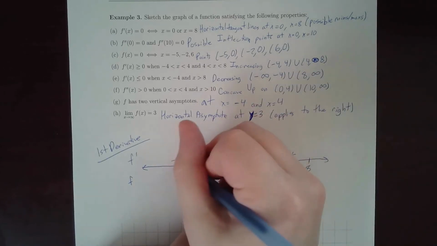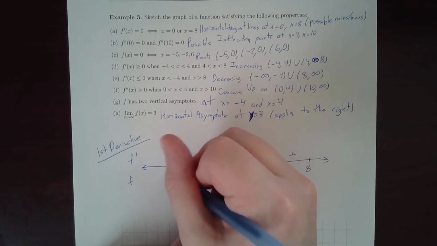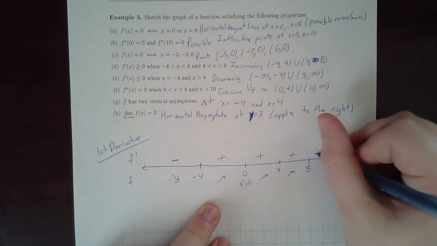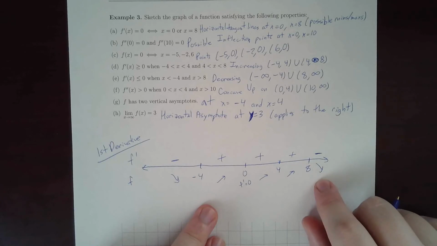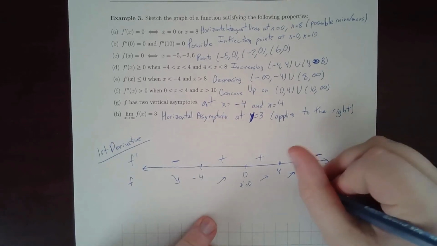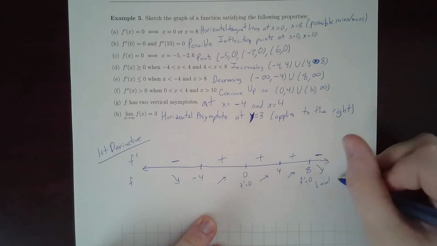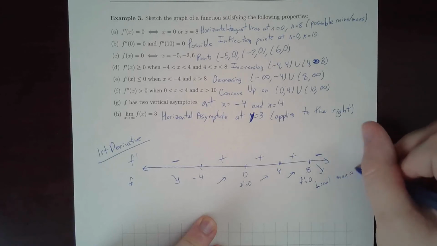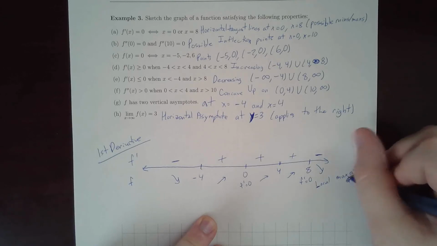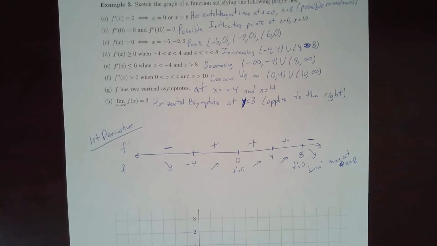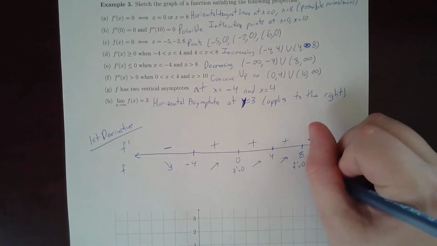We're decreasing on -infinity to -4. And we are decreasing from 8 to infinity. So we are decreasing here. Since we have to go up and then go down to get to 8, where we know the derivative equals 0, we have a local max at x equals 8. We don't actually know the function value, so we're only going to just plug something in and guess. So again, at the moment we're just sketching the curve. If we don't have the information, then there's nothing we can do.